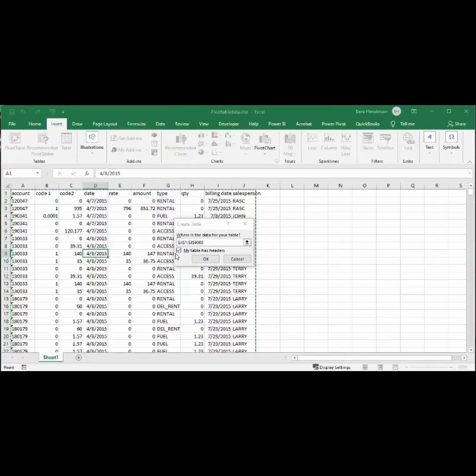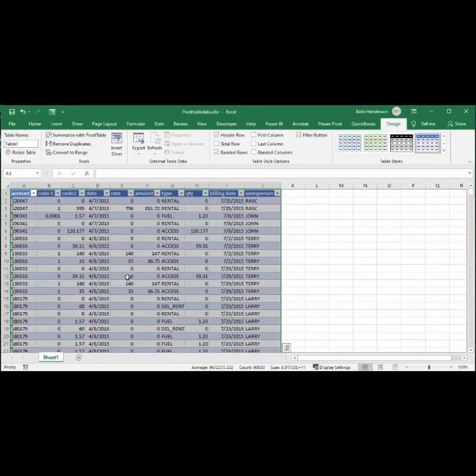And please note my table has headers. If you don't do that, then they will put all of your headers into the rest of the data, and it's not going to work out properly. So it automatically knows. See, it's going from A1 to row 9065, and that's perfect. And so we're going to say OK.